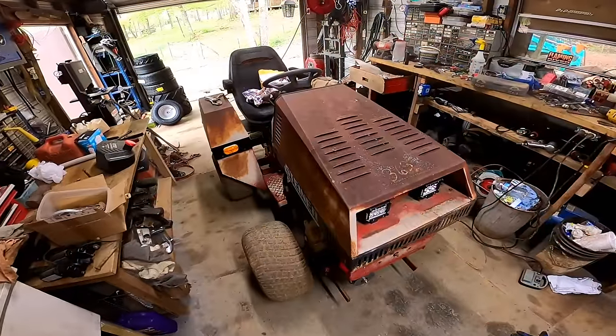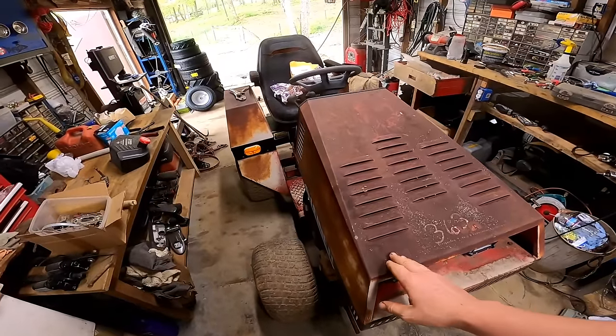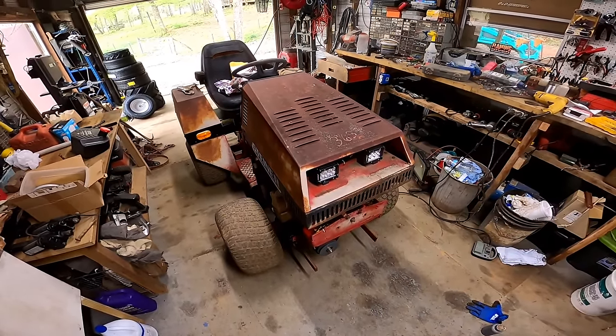All right guys, so now that we got the mower deck finished up and working good, it's time to tear into this guy and see what's going on and making the noise in the hydraulic pump.